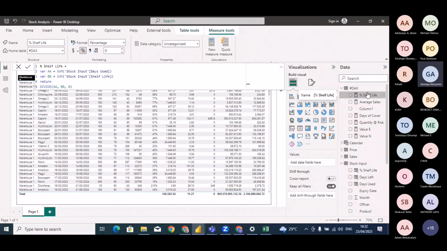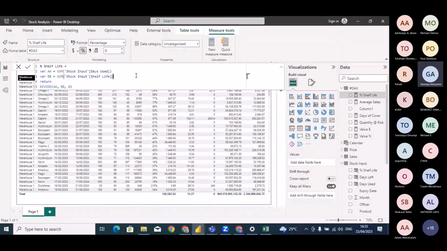Now, there's a reason for knowing the percentage shelf life. In some organizations, when you have a standard shelf life days, the organization can create another standard shelf life days for themselves. So let's say the shelf life is like 100 days, they might create a new shelf life days within the organizational context to say that our own shelf life days, if the standard shelf life days of a product is 100 days, our own is going to be 80 days. So that means we are not going to be waiting till that product is close to expiry before we say, oh, this particular product is at risk of getting expired.